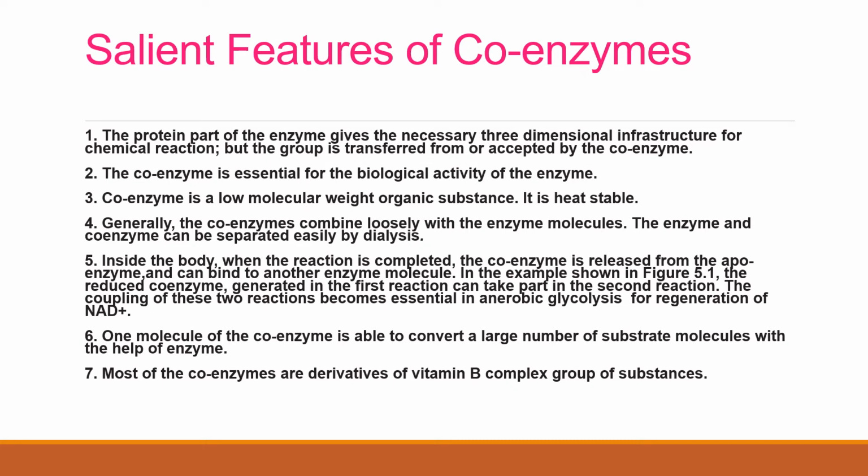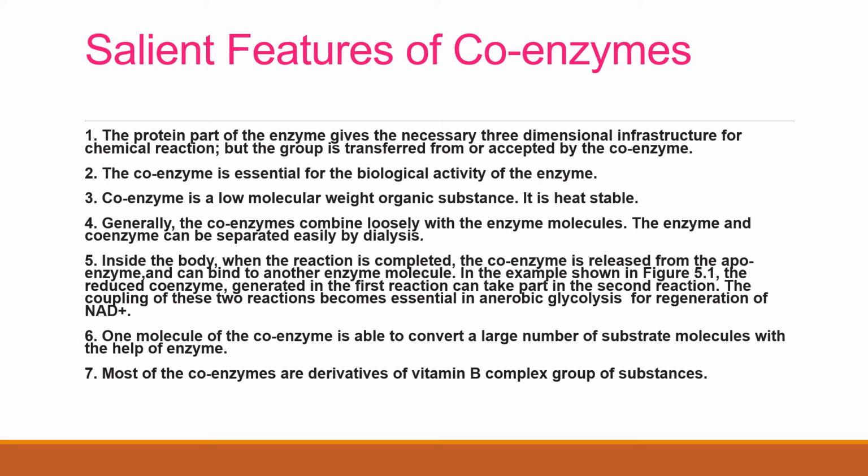Number two, coenzyme is essential for biological activity of the enzyme. Without it, the enzyme might not be able to perform the reaction. Number three, it is a low molecular weight organic substance, and it is heat stable. Later on, we will give some examples of coenzymes. Number four, generally, coenzymes combine loosely with the enzyme molecule. That means later on, it can separate from the enzyme as it carries out the enzymatic reaction.